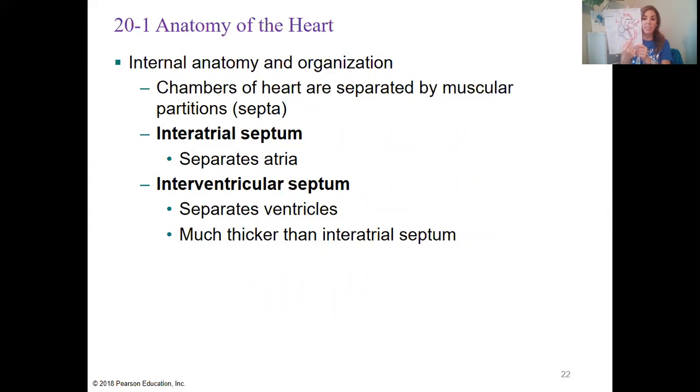This is specifically the interventricular septum. So this is going to separate our right ventricle and our left ventricle. The ventricles are the two chambers that are on the inferior aspect of the heart. So right underneath the right atrium, you can go ahead and write right ventricle. Again, keeping this in blue, because everything that's on the right side of the heart is going to be deoxygenated blood.